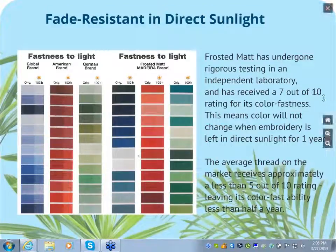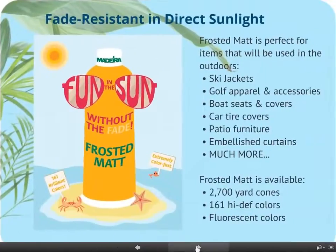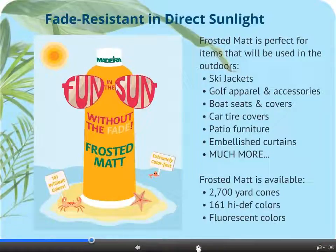The extreme color fastness of frosted matte is particularly attractive to anyone embroidering on items to be used outdoors in the sun. These items may include ski jackets in the winter, golf apparel and accessories, swimwear, patio furniture, and boat cushions in the summer, and fashion boots in the fall. Resort wear in any climate can benefit from this attractive feature.